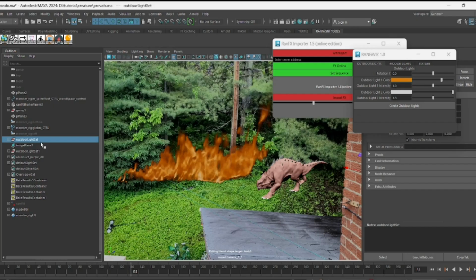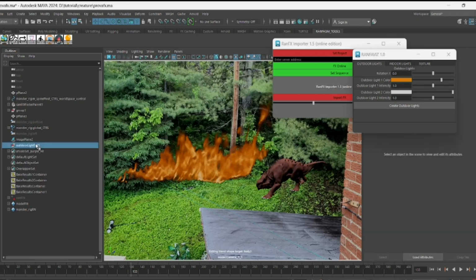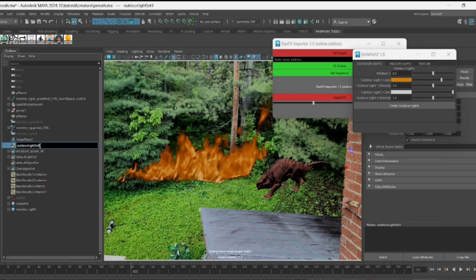You need to rename if you want to have it, of course, otherwise it doesn't find one of the set.